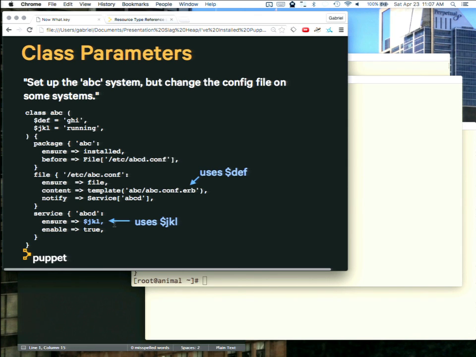So perhaps I'm using this parameter in my template generation. Templates can see these variables. And perhaps I'm deciding on my ensure of the service running or not based on some other parameter. Sensibly, I'm defaulting to running.